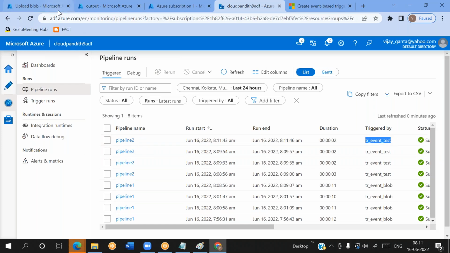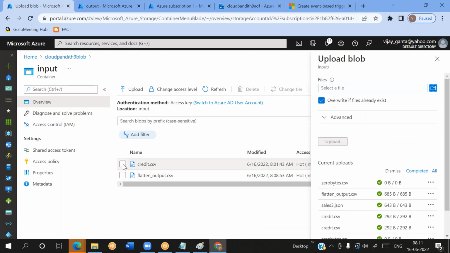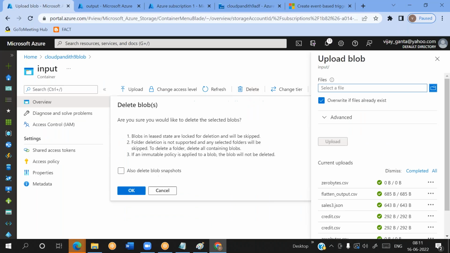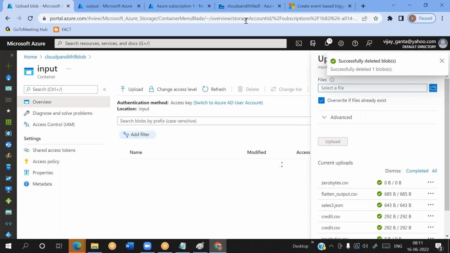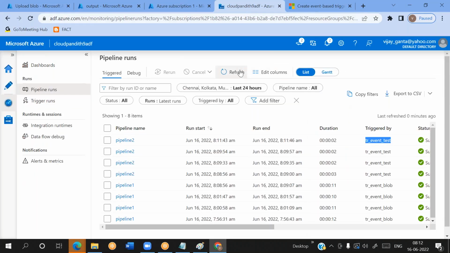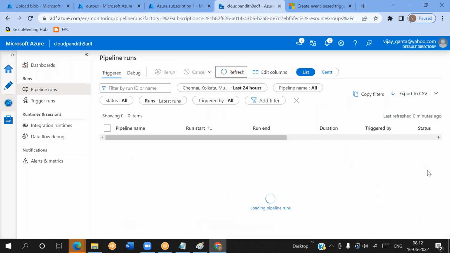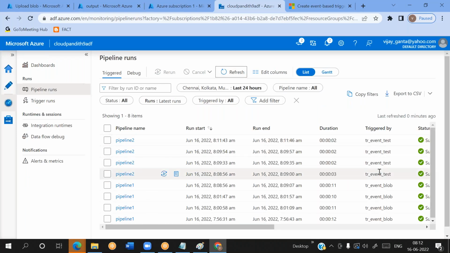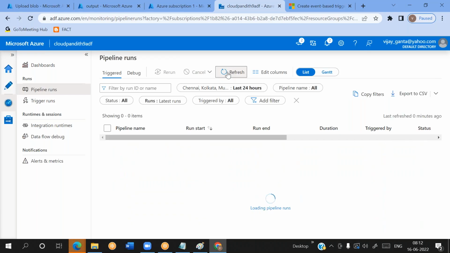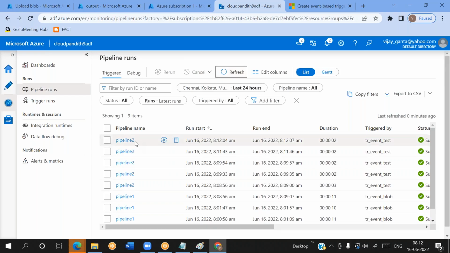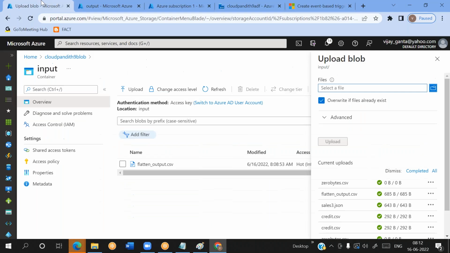So I deleted .json and it ran, and now I'm deleting another. Fifth time it should run. Okay, 4 times already. You see, pipeline 2 ran 4 times. If it is shown a fifth time, it means it ran for the .csv file deletion. Yes, the fifth time it is also running.